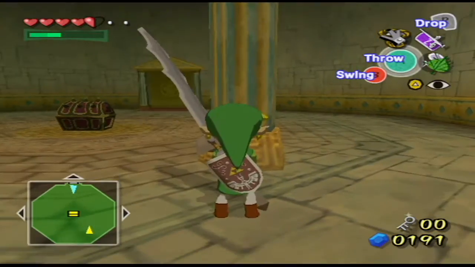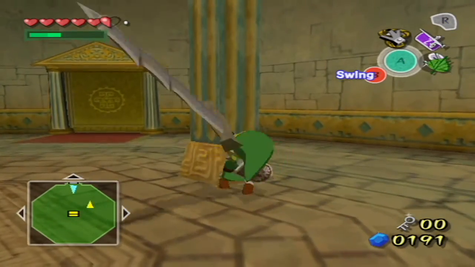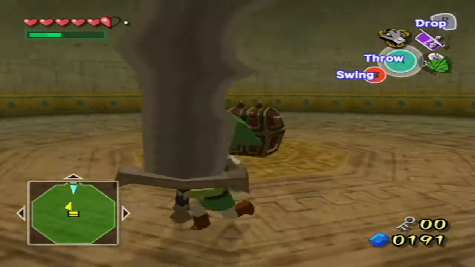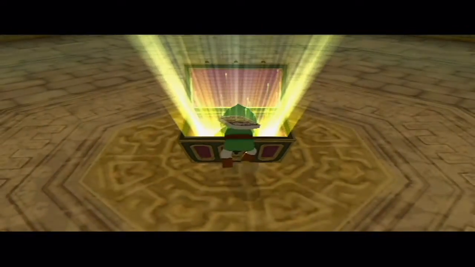A cool thing you can do is pick up the sword and swing it at these giant pillars. And usually they will break, revealing things like rupees, hearts, or other such goodies. So hopefully we can get something cool from that. We got a heart and... oh, wow, the other two got destroyed in the middle of the fight. Wow, we only got a heart and nothing. That's fantastic. Let's go ahead and open up this chest and see what we got.